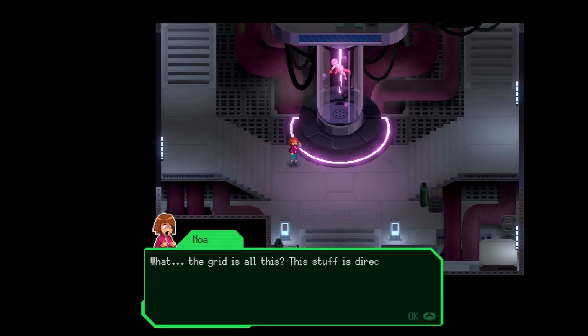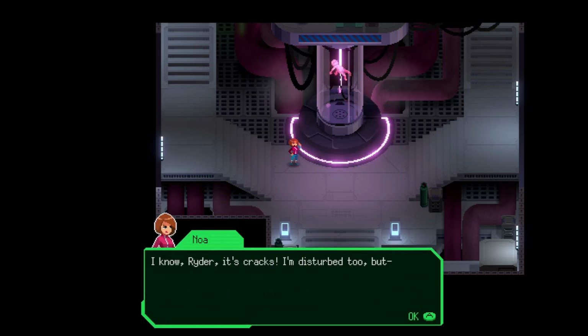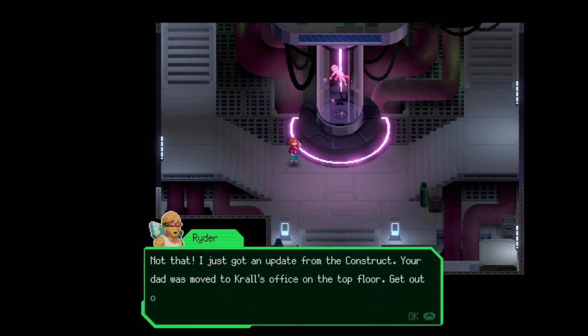Yeah. What is this? What? Green is all this. This stuff is directly out of a scrim bit. No, I know, Ryder. It cracks. I'm disturbed too, but no, Dad. I just got an update from the construct. Your dad was moved to Kral's office on top floor. Get out of there fast. It's a trap.